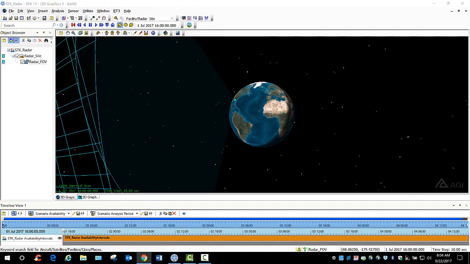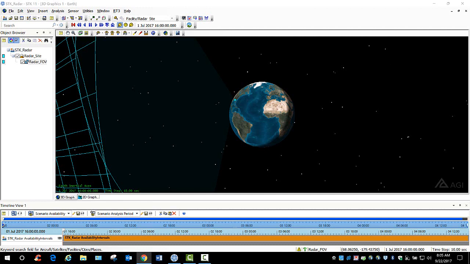Next, we're going to model a target, and then we're going to model a radar. Our target for this scenario is going to be the International Space Station due to the fact that it has a very large radar cross-section, and it's going to be easy for my radars to track it. Now, we might not track it often, but we'll be able to track it, and therefore that's why I have the stop time, or I should say the scenario analysis period, opened up for a complete 3-day period.